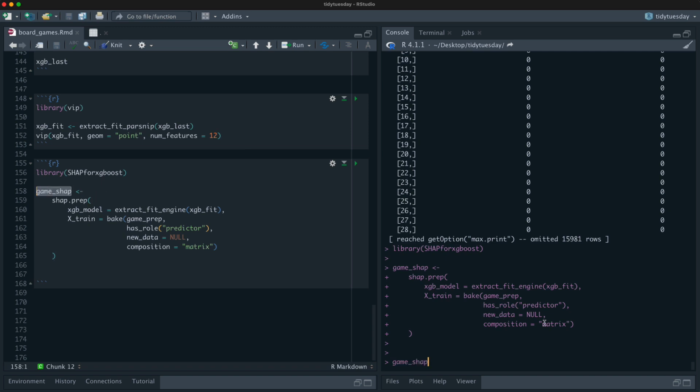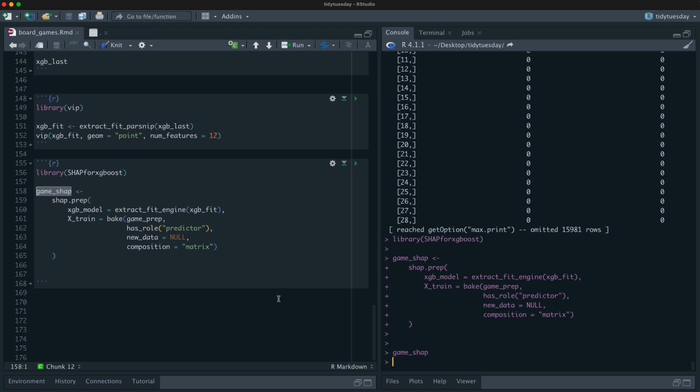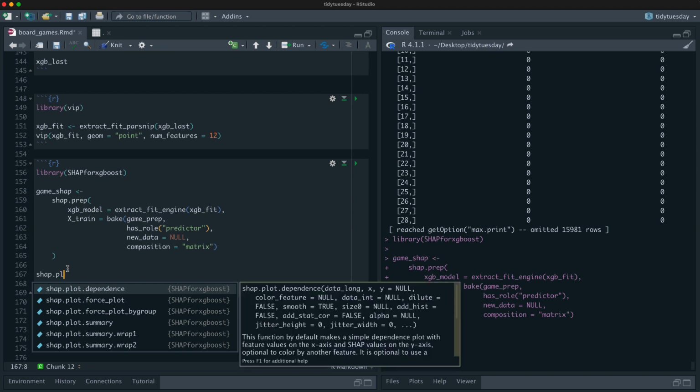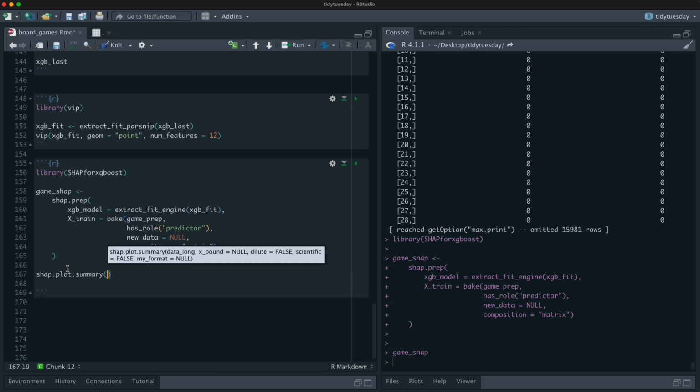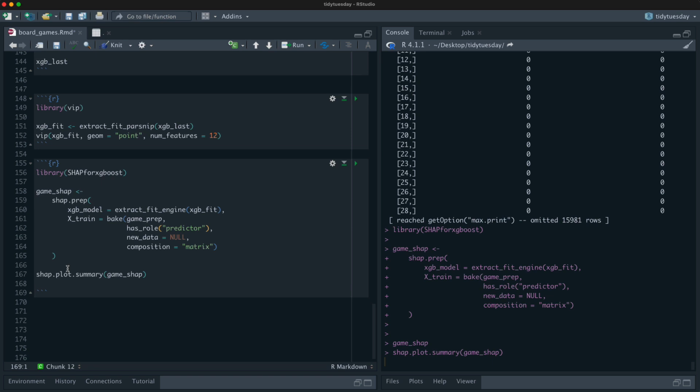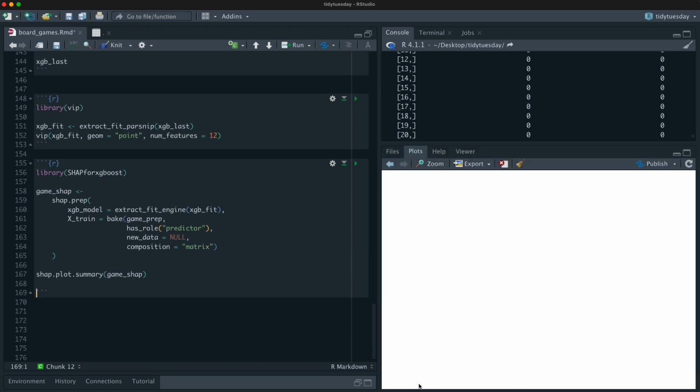It did it. Good. I wasn't sure what I was going to say after that. Okay, apparently it doesn't print anything out, but we can do things like make plots. This is often what we do with Shapley values, is use data visualization to understand our model. There is a summary plot, right? Yes. We just put in our Shapley computations here, and it is going to make us a plot that has quite a bit of stuff on it. So let's wait for this to pop up.